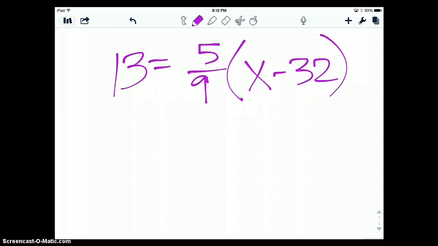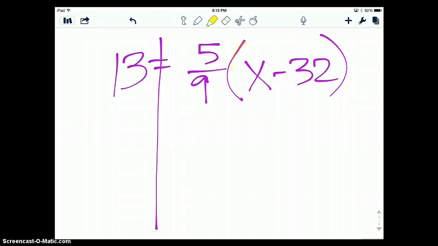Okay, first off, boom, bada boom. That's the easy part. Now this time I have my x on the right side, so if that's totally messing you up, you can switch it around and put the 13 on the right and put this stuff on the left if that's going to mess you up. I'm just going to keep working the way it is.